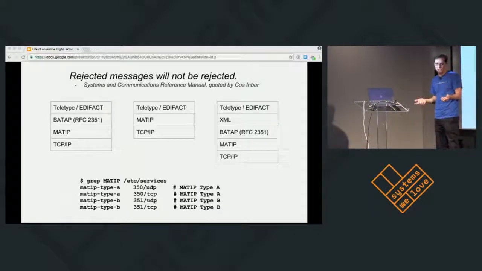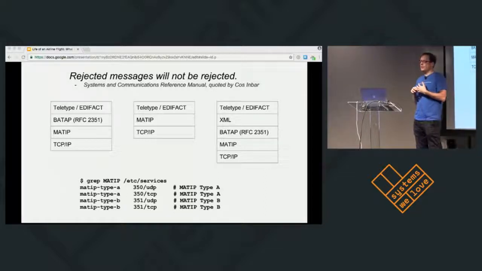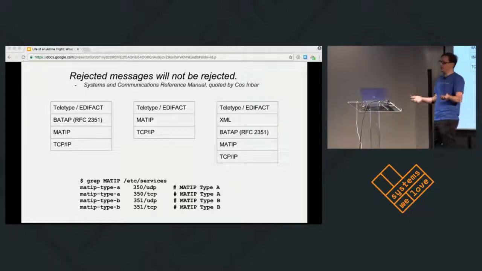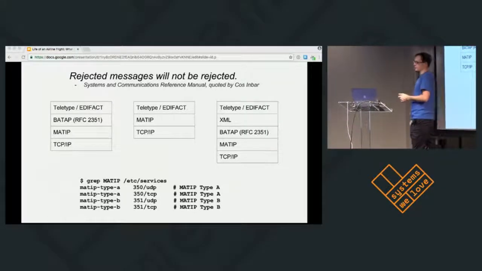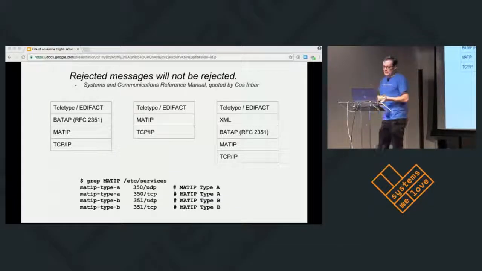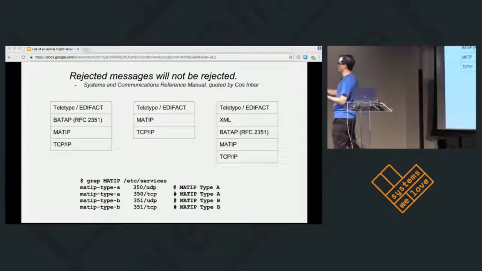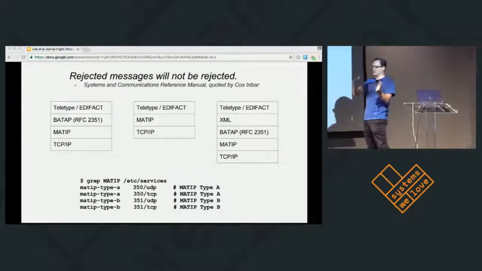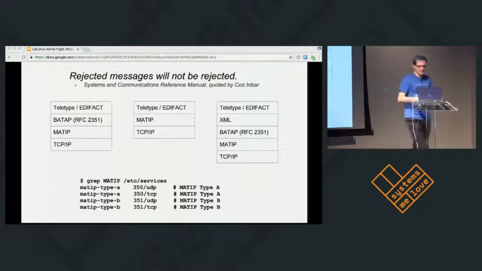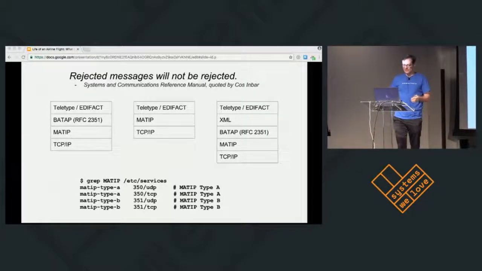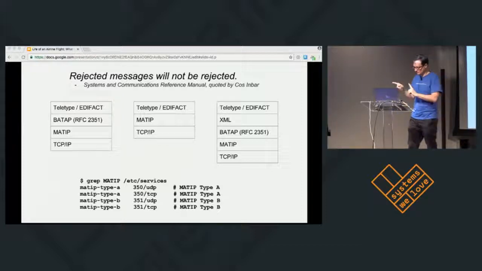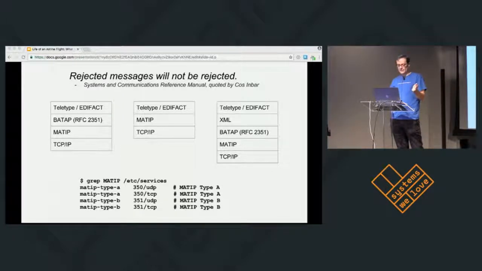There are some standards for that. There's not really a great standard for that. Largely, the way you figure out what the Teletype messages mean is you get on the phone with someone else at another airline. You say, "I've sent you a Teletype message that is a request for inventory. What did your computer think it meant?" And sometimes you wrap Edifact in Teletype. Sometimes you get Teletype messages that start out as ASCII and turn into EBCDIC and then turn back into ASCII. So you have a lot of fun when you do that. At the break, I can talk to you about the amazing security implications of all of this, but not right here. Okay, so that's how the systems talk.